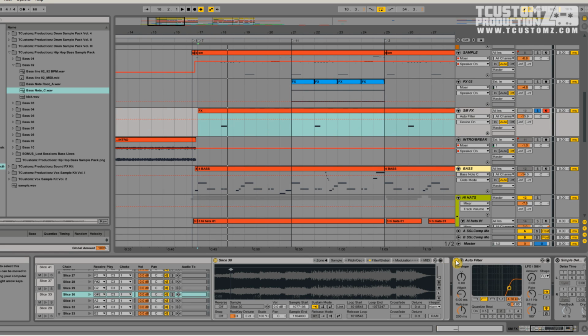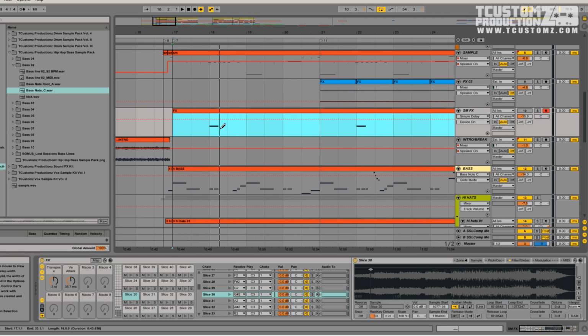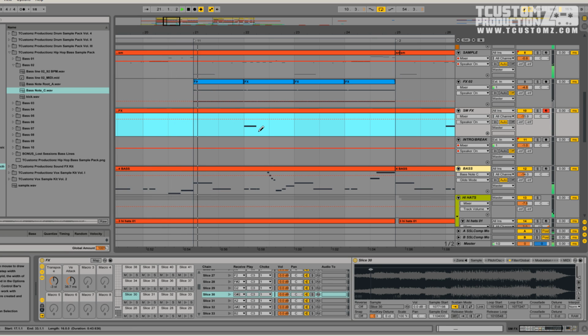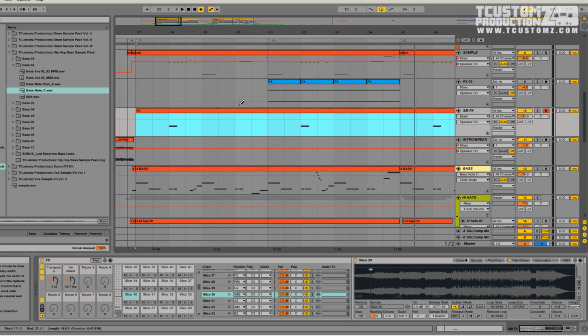Then I put on this high pass filter, and then a delay. So I'm going to play this back. The first 4 bars won't have this effect, and the second 4 bars I'll enable this to come in. Again, something very subtle and nuanced. Took a little bit of time to get that in there, but I like the way that sounded.